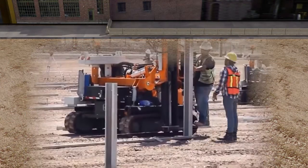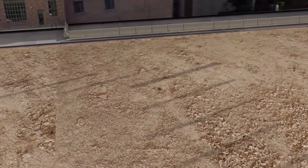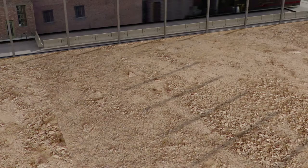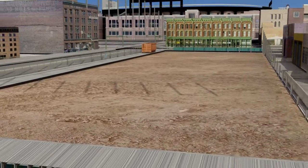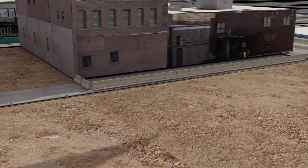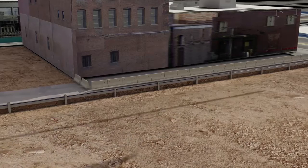One can undermine the other ones if you're not careful, and that's one thing that we just want to make sure doesn't happen. Again, what it shows here is really the beams going down for the shoring. It shows them just being driven in, but most likely they'll be drilled and then placed in concrete for the shoring. Then here's our first layer of shoring going on board, and again we're excavating.